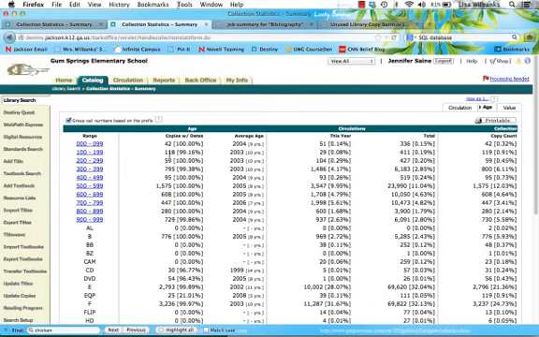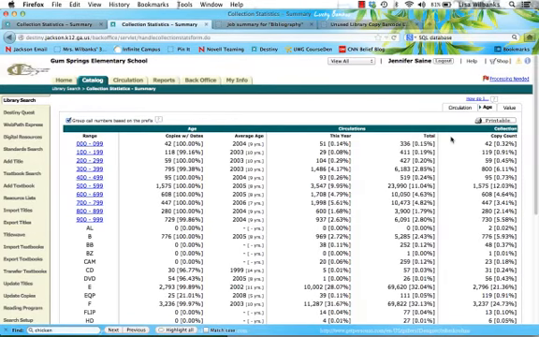the number of copies of materials within each section that contain dates, the average copyright date of each material in that section, as well as its average age, the number of materials that have been circulated within each section this year, and in total since the Media Center has been open, as well as the number of copies of materials in each section and the percent of the entire collection that this section makes up.